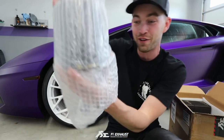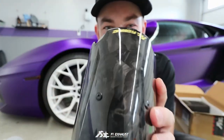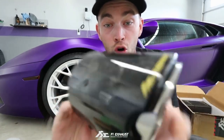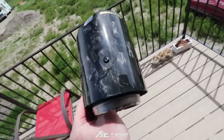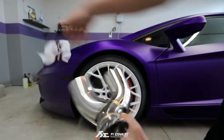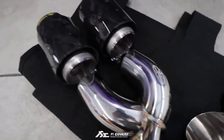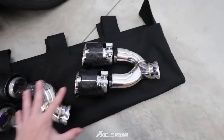I have been waiting for this for a very long time. Ladies and gentlemen, I present to you my new exhaust tips — they're forged carbon. This is so sick. We have a bunch of carbon on the Aventador but no forged carbon. This is going to be like the coolest little touch for the car. We got the new forged carbon exhaust tips from Frequency Intelligence exhaust. This just looks so sick.